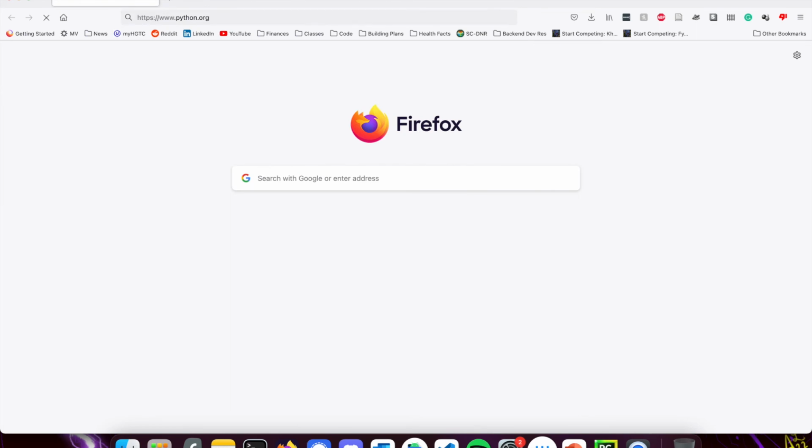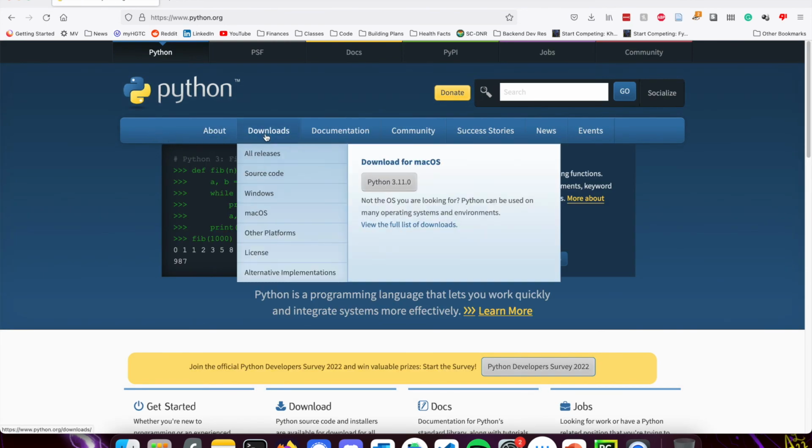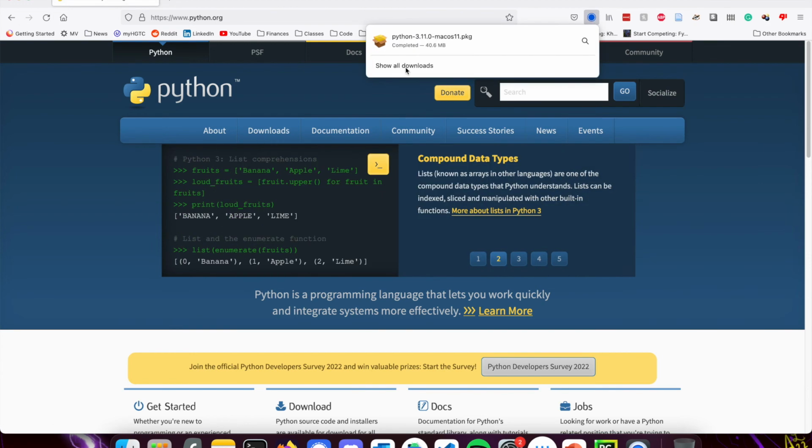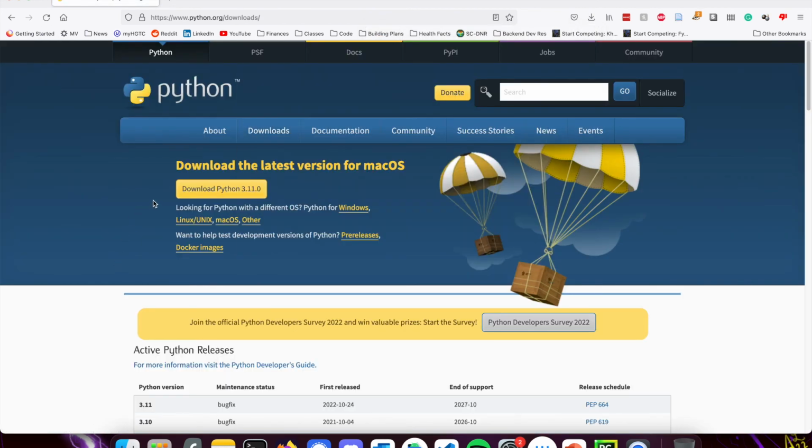If you go to python.org, it'll first pull up, and what you're going to want to do is you're going to want to go to Downloads, and you either go to 3.11 or 3.10, whatever the most recent one is, you click that, and it will download it for you. If you don't want to do that, you can click Downloads here, and you'll find the orangish yellow button here. I guess it's more yellow, but this yellow button, you click that and it will download Python for your computer. You step through the installer, and now you have Python installed.